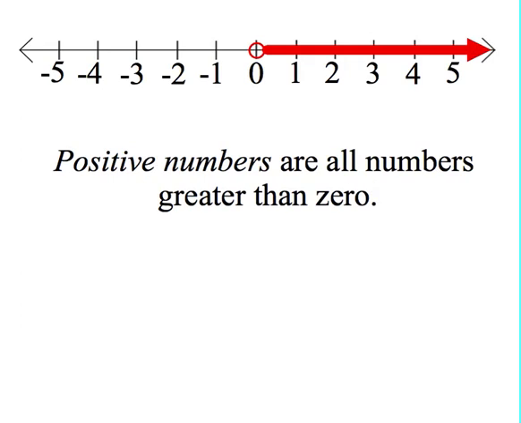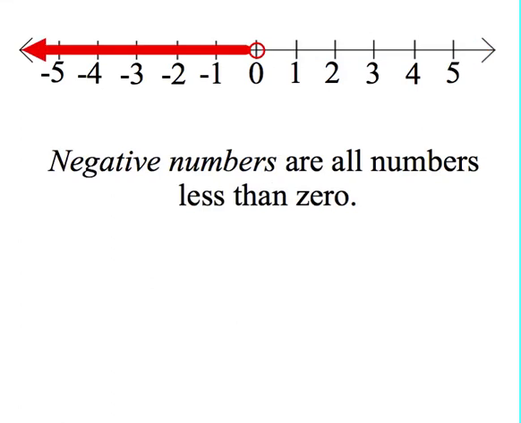Here's another important set of numbers: positive numbers. They're all the numbers that are greater than 0. The set of positive numbers is also a set that cannot be written with the roster method. So once again, we use the number line and we graph it as shown. The empty circle around the 0 means that 0 is not part of the set of positive numbers, but it's important because it is a boundary of the positive numbers, and it means that while 0 isn't positive itself, every number to the right of 0 on the number line is a positive number.